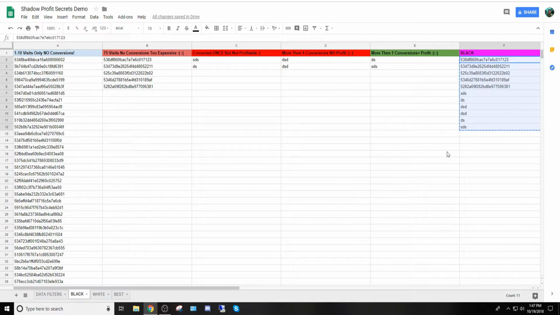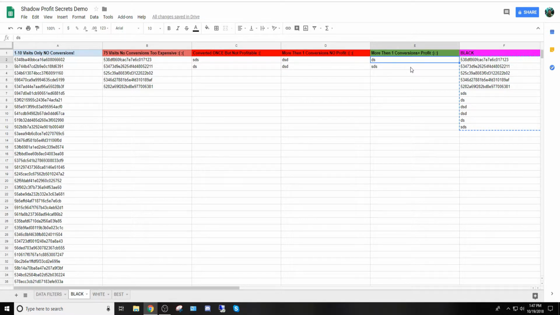Next question you might be having is, well, why are we blacklisting converting source IDs? Well, that's because the ones that are converting more than once, we want to put those in our white campaign, and we're going to separate those so that we can just bid on those specific source IDs because we know they're converting, and those are the ones that are gold for us and that are going to make money.